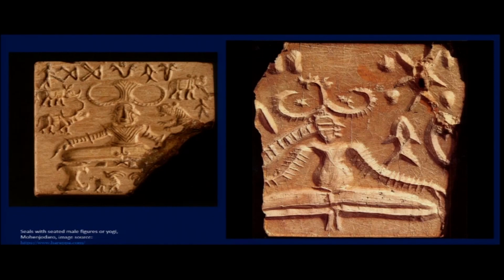So for example, in the seal on the left side, even though it is partly broken, what we find there is that the central figure is seated on a high chair or a platform, almost like a seat reserved for the royals, and around the platform there are many animals. On the left side of this figure we have a rhinoceros, and of course we also have a bull-like figure, and on the right side of this figure we have an elephant and perhaps a tiger.